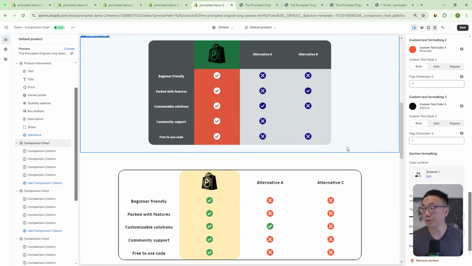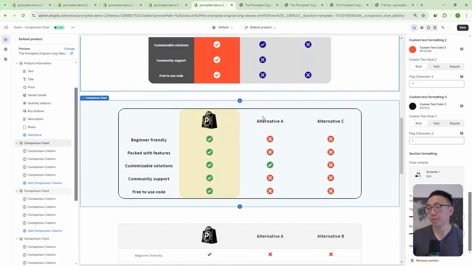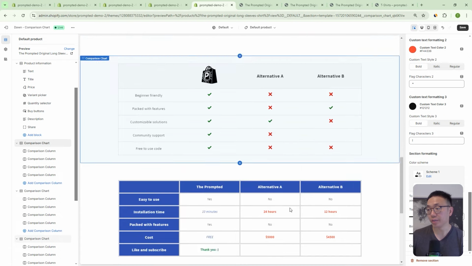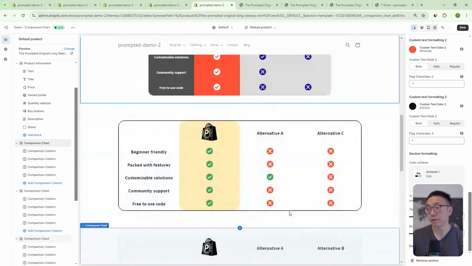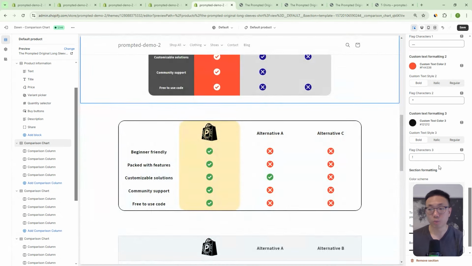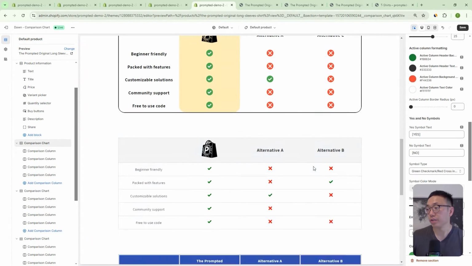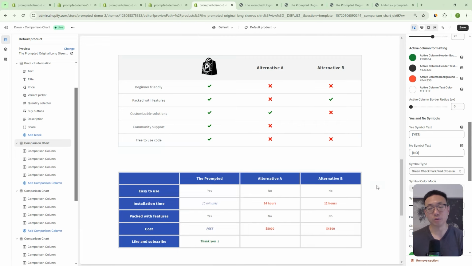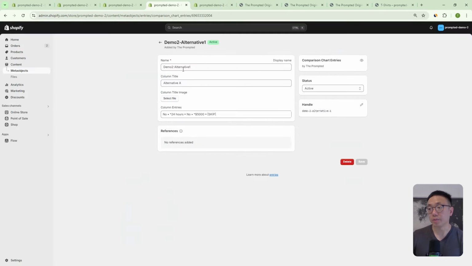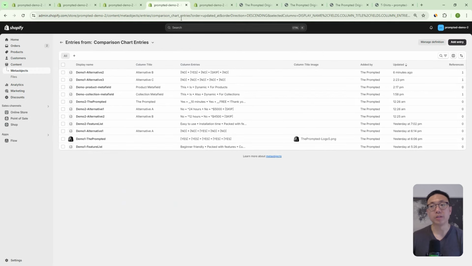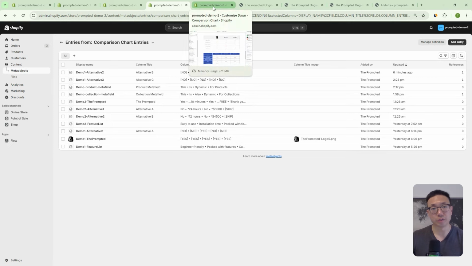So that's the run through of all these different settings and how you can create all these different tables. You can see here, these 3 tables, while they look quite different, they're just using this one section and adjusting all these different styles to create the data that you want. And then when used in conjunction with the meta objects, you've got a lot of flexibility on how your information is going to show up.